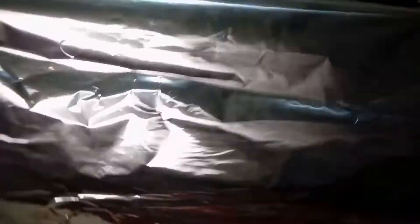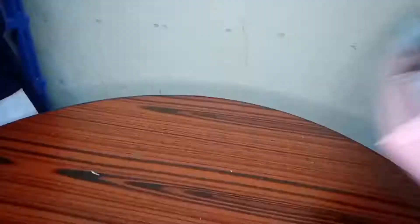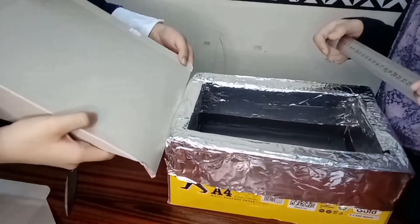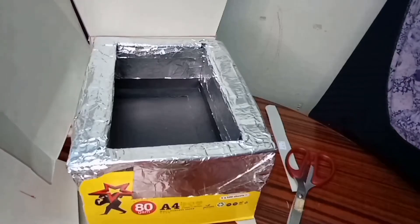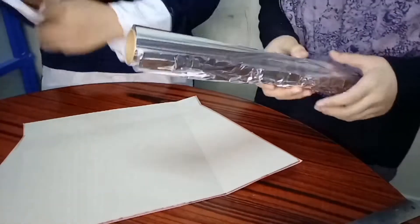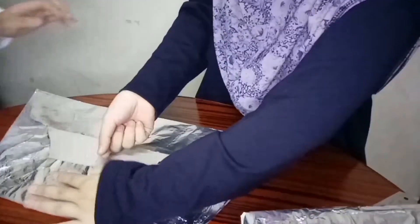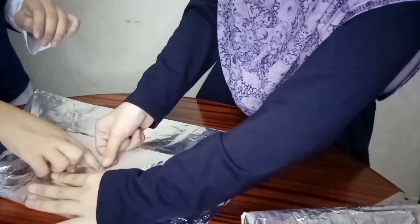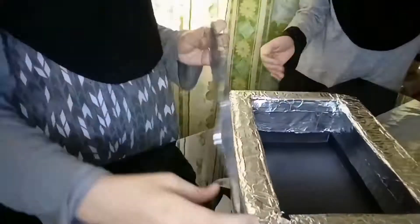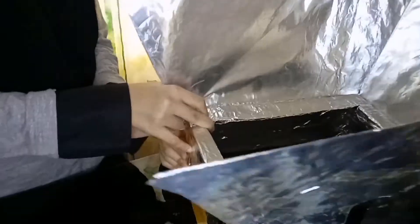Then line the box with aluminum foil, but make sure the black construction paper is not covered with it. Cut trapezoids from cardboard. Now we will create a reflection panel. Cover one side of each trapezoid with shiny aluminum foil so that it can reflect sunlight. The width of the narrow side of the trapezoid should be the same width as the large box, and leave one inch so that it can be modified whenever necessary. Attach the trapezoids to each of the top edges of the large box.